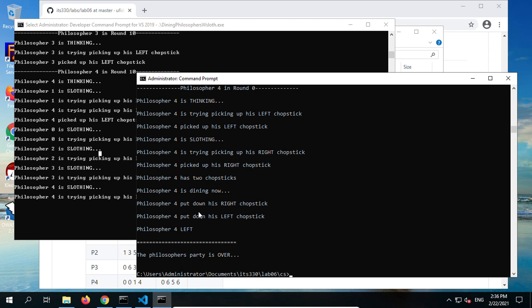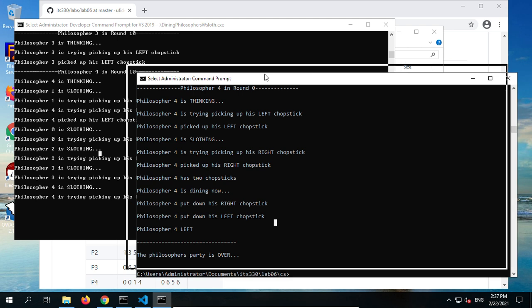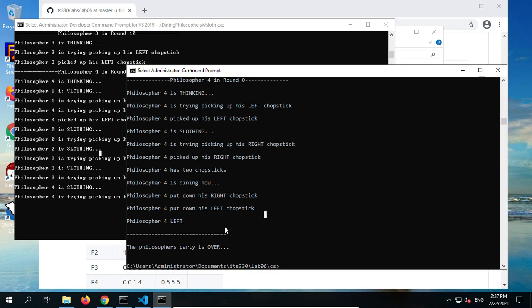And in this one without the slots, you see the philosopher party is over, 10 rounds is done. So this is a very unlikely version. We are running into a deadlock, but please pay attention, the deadlock is not solved in both cases. How to solve it? Refer to our lecture, we discussed the three methods to solve the deadlock. How to solve it is not required, you just think about it by yourself.